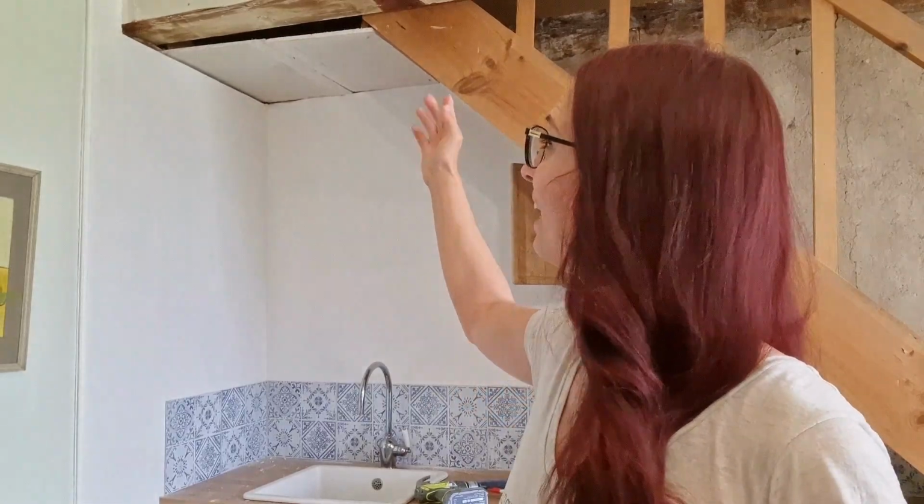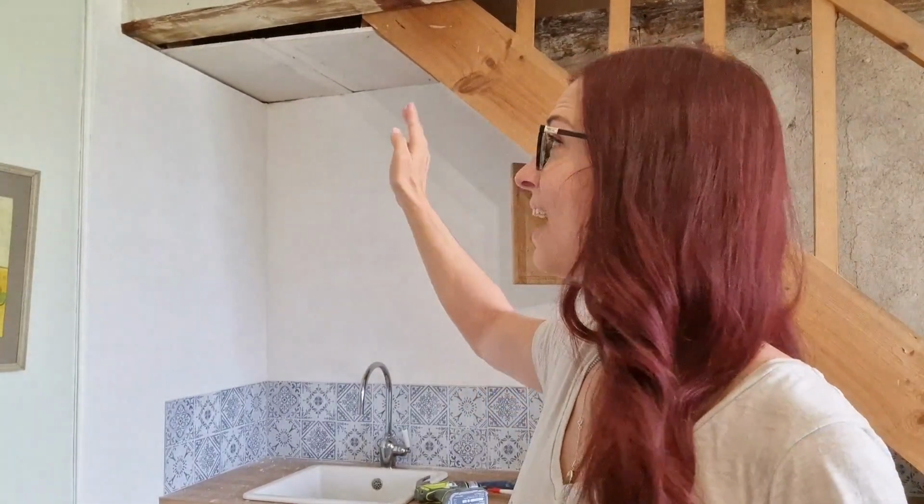The things that I hate about this are that it looks like it's tilted down on this side. That is actually even, but because it's so close to the beam, we're gonna have to count the beam as even and not the fake ceiling, because I would rather have the beam and the ceiling be parallel and not have those be parallel with the floor than have the ceiling be parallel with the floor and look like it's angled because it's close to the beam.